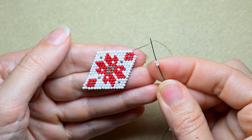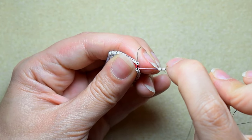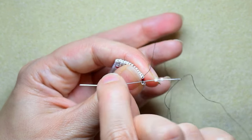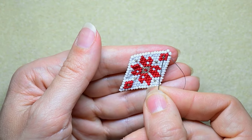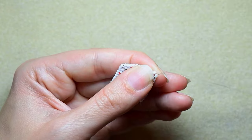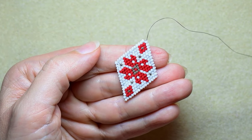And here I am, guys, where I'm adding my last 2 beads from this row. And I do it the same way. I go under the second thread bridge. Here I have 2 thread bridges, but I still follow the rule that I go under the second thread bridge when I decrease. Here I have 1, 2, 3 beads, and in the last row I have 2. I hope you have done your earring up to here. If not, just pause on this frame and do this.